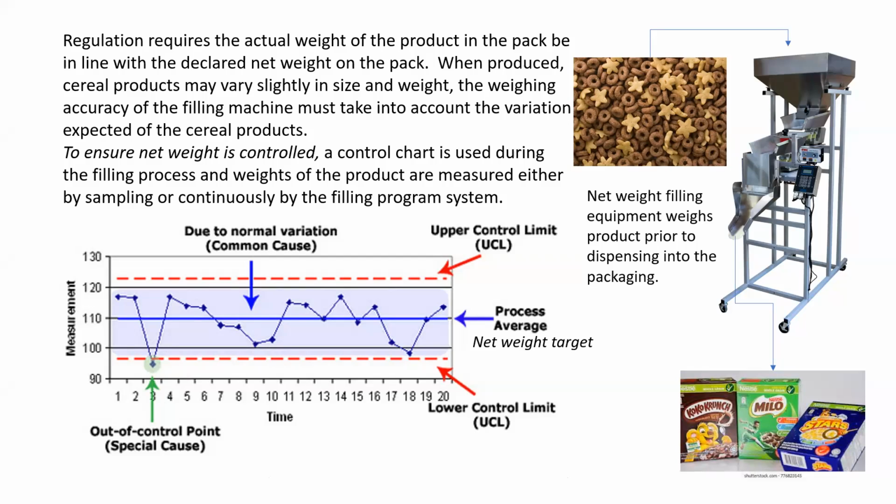So it would be a good time to actually look at that specific time to find out what went wrong. Maybe there were changes in the specific gravity of the cereal. Maybe there was something blocking the filling machine. So it would be a good time to check that out. And what they do is they will look at samples before and after that period as well to verify whether there is a bigger problem or not.